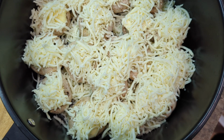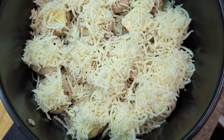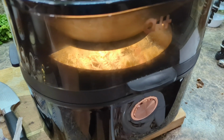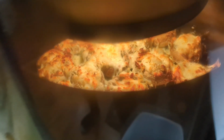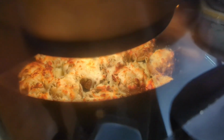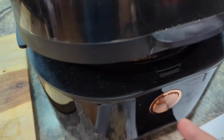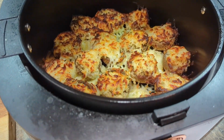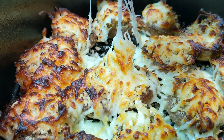All right, now this is going to go into the air fryer at 400 degrees until that cheese is bubbly, golden, and crispy. In my air fryer, this will take 10 minutes. Okay, we're about 10 minutes in, 8 to 10 minutes, and you can see they're getting beautifully golden brown. We're almost there. I'm just waiting for the middle to get golden brown, and then we are done. Oh man, I love air fryers. This thing only took 10 minutes. Check these out. Definitely looks worth it. Oh my god, look at these. Oh yeah.